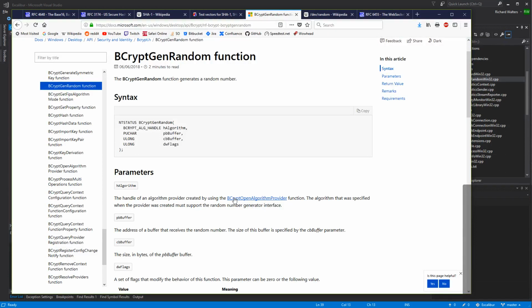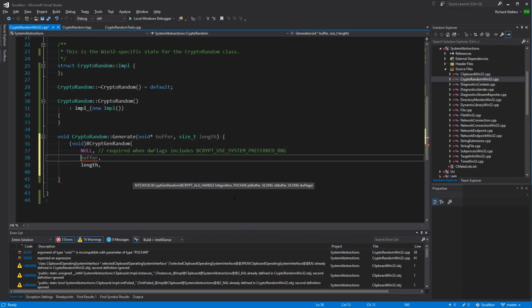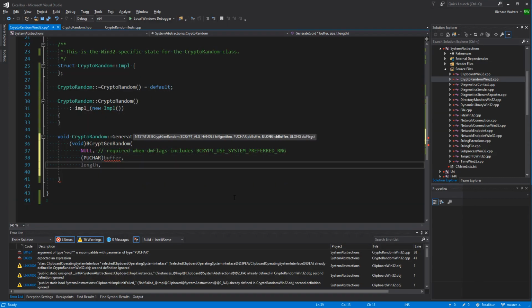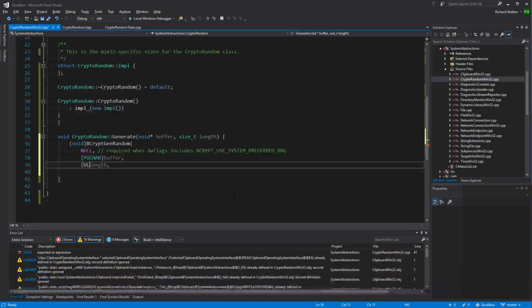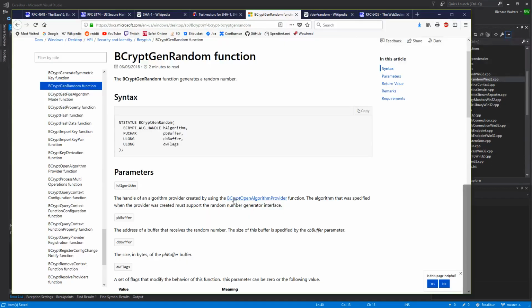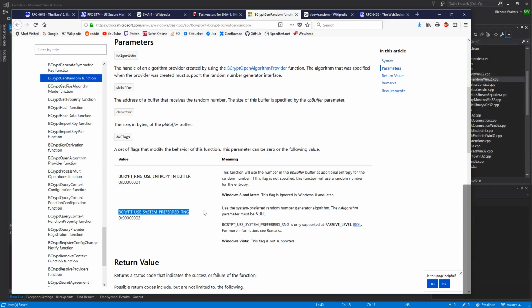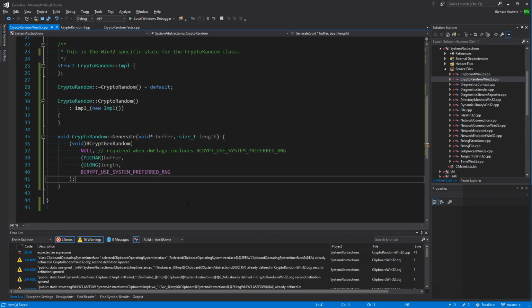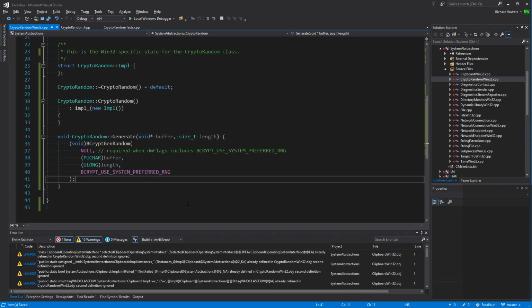And then the length of the buffer. It's going to want me to typecast to these absurd types, PUCHAR and ULONG. That's fine. So bcrypt there. I think that's all we need to do.